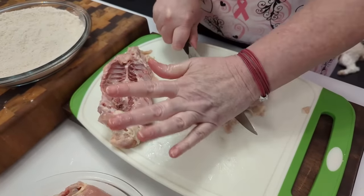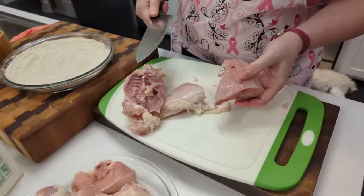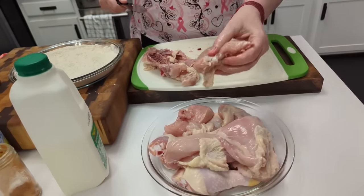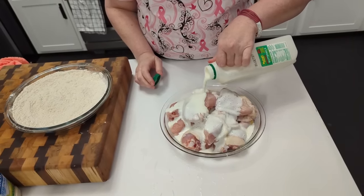You'll notice the skin came off — and actually chicken is good without the skin on top. Me and Chris have tried it both ways. If you leave the skin on there everybody thinks it's just delicious, but it actually holds a lot of grease and makes the chicken real greasy. Don't worry about it if some of your skin comes off. I'm using buttermilk. You can soak your chicken in buttermilk overnight if you want to, but it's not required. You really need to dip your chicken into the batter and let it sit for 10 minutes before you drop it in the oil. That way your crust will be nice and intact and not fall off. It also helps get the chicken closer to room temperature so it won't cool your grease off too much, and it makes a really good crunchy crust.